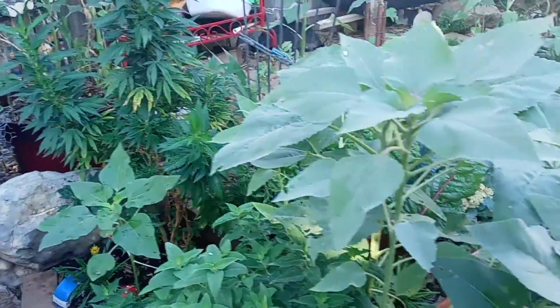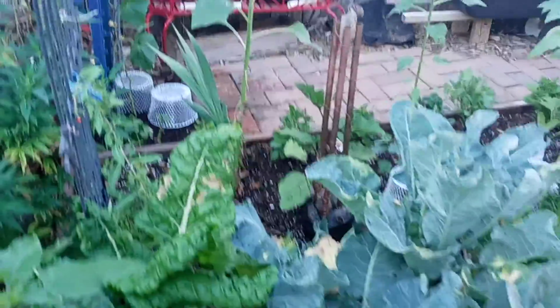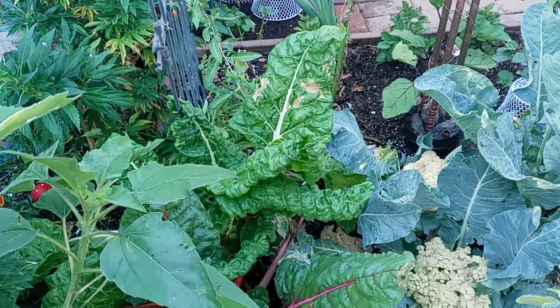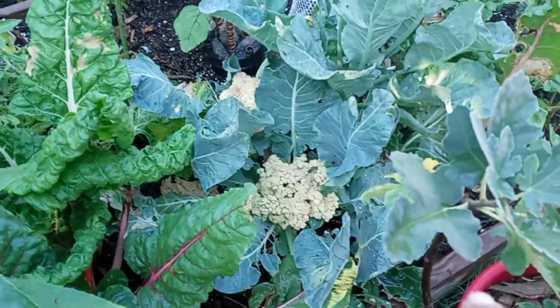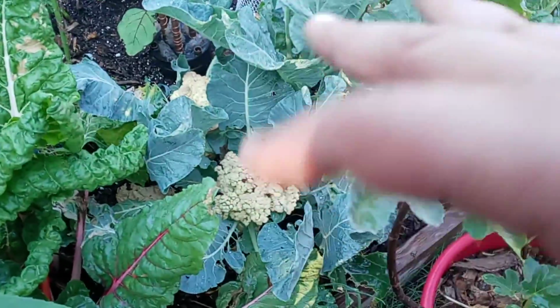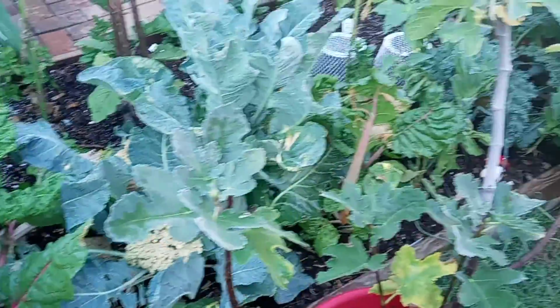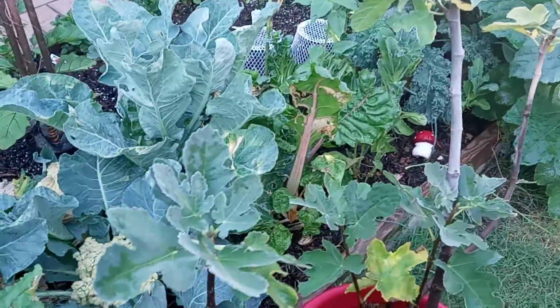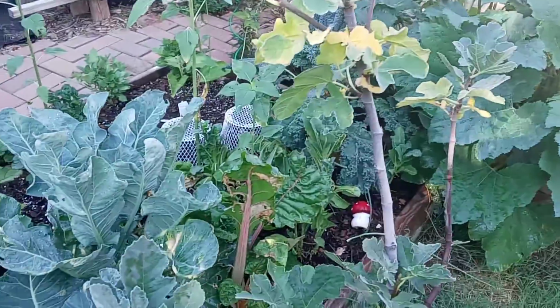So there is that going on. I'm still pulling berries off the goji berry, but it's kind of buried behind the Swiss chard there. I've been neglecting my cauliflower. I need to just come harvest this and make some kind of cauliflower salad, something, use that up. The lettuces are pretty much gone, but the Swiss chard needs some pruning. The kale needs some pruning, and I need to make a healthy little salad out of that.